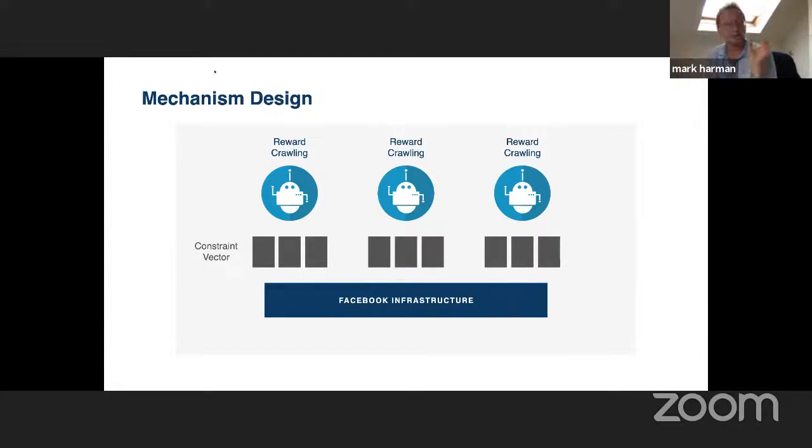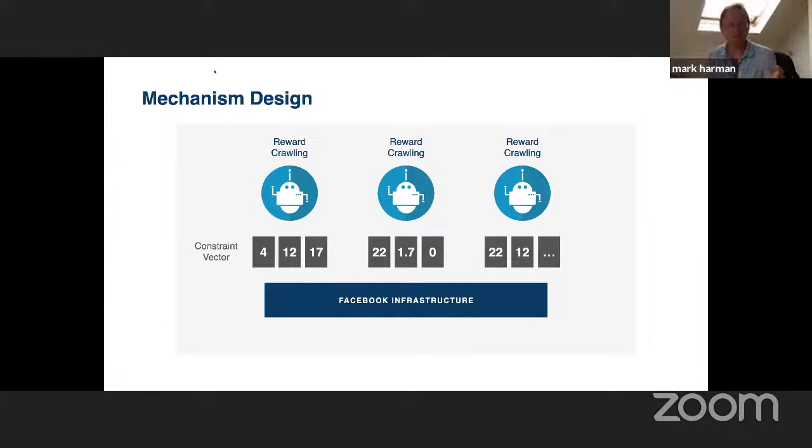So imagine each bot has its own constraint vector, and that constraint vector is a set of numbers, essentially. Could be non-numeric, but anyway, a set of parameters that constrain the way that particular bot can interact with the underlying infrastructure. So this bot can only send 4 messages a minute, can only see 12 messages a minute, and can only make 17 friends a week. I picked those numbers out of the air, of course. This bot, by contrast, has different parameters, and the third bot maybe is a mixture of the first two. So like the second bot, it can send 22 a week, but like the first one, it can only see 12, and so on.